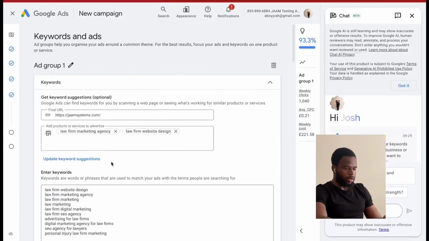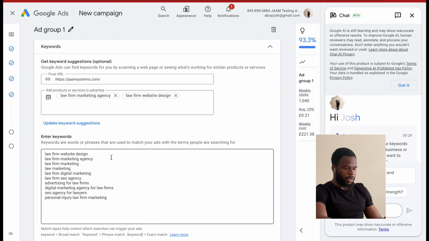Okay, so let's go to the very top. So the first thing obviously is keywords, right? Now, within an ad, you have keywords that you bid for, okay? And then you have separate ad groups, okay? And every ad group has ads within the ad group and it has keywords, right? What we typically like to do is we only like to have one keyword per ad group, okay? One keyword per ad group. So the first thing we'll do here, so we have a bunch of different keywords.